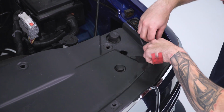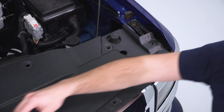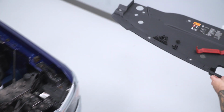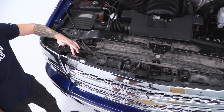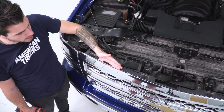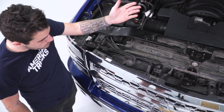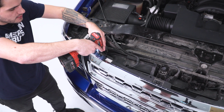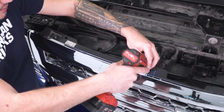Once you get this last one off, you can pop the entire radiator shroud out in one piece. Next step are the 4 10mm bolts at the top of our grille. Now, those were given access to by removing the radiator shroud. That's why we had to pop that off. So grab your 10mm socket and remove all 4 of these.